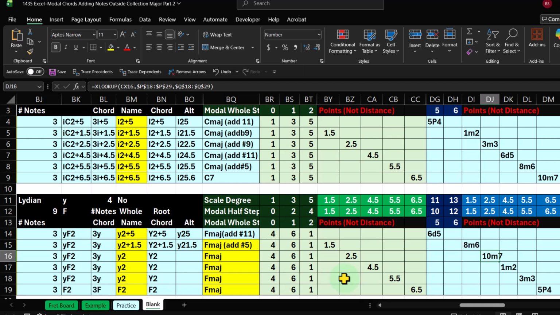Hopefully I have that proper, right? Which would be a minor 7 from a distance standpoint, but it's still kind of wonky because of the 0.5s. If we used a distance term, we're going to get back into that weird distance sharps and flats land. We don't want to do that.